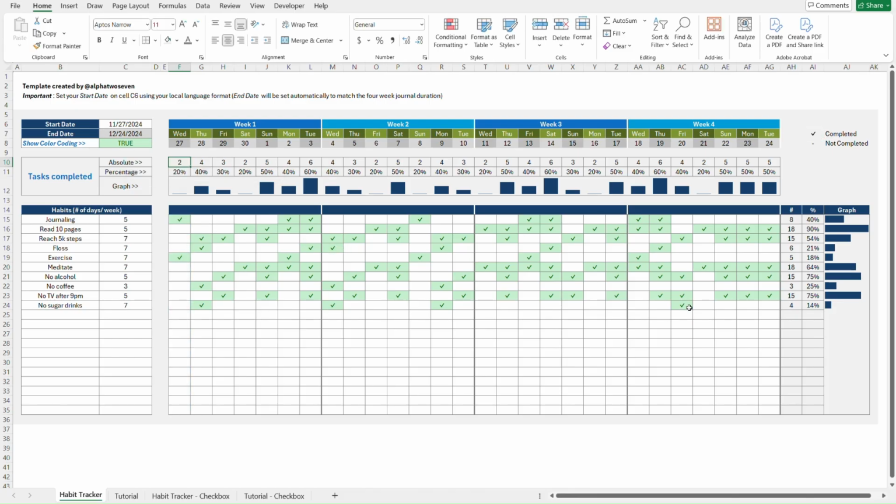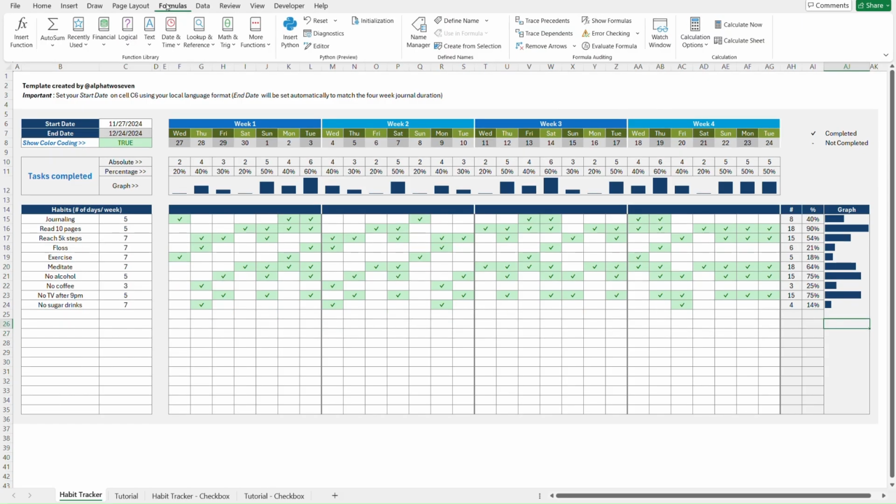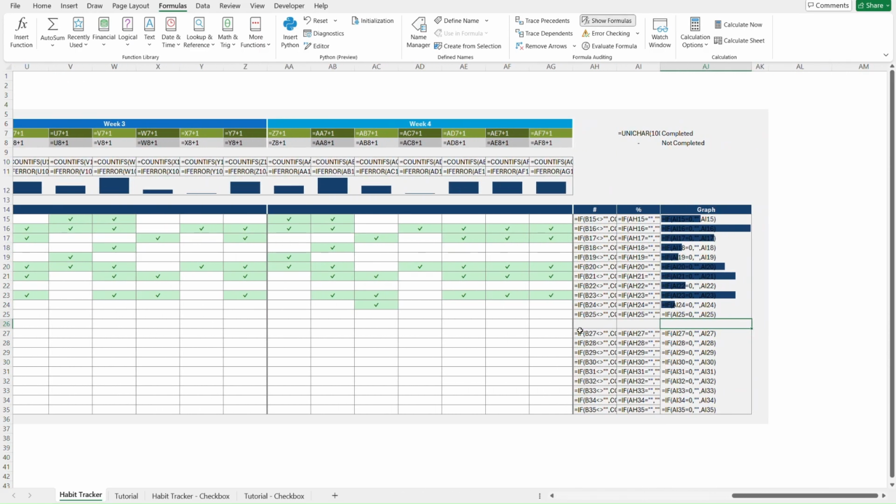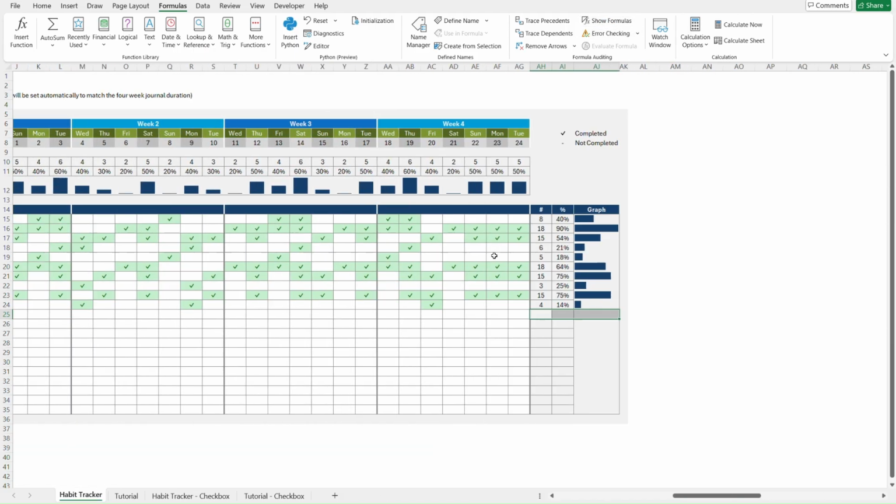And the only thing that was not updated correctly is this formula, the one that I inserted. How can I tell? I can go to formulas and then show formulas. And then you can see that this is empty. So the only thing that you need to do is you just need to select all of these formulas. So the 3 columns. Let's hide these for now.